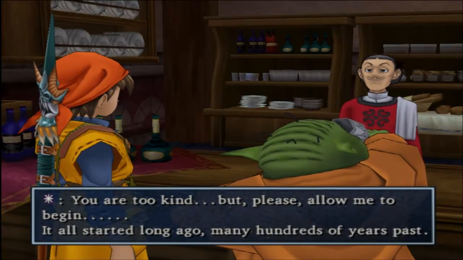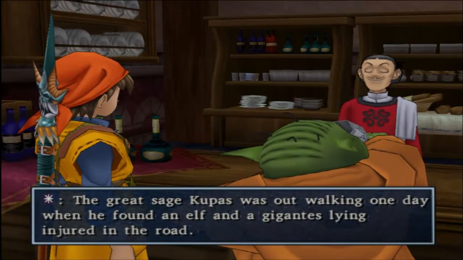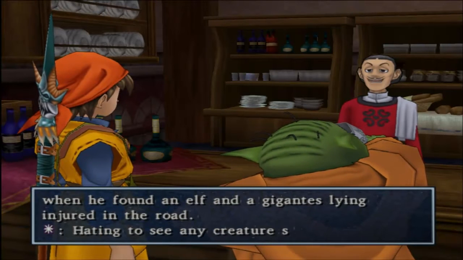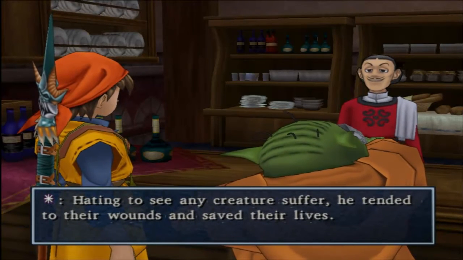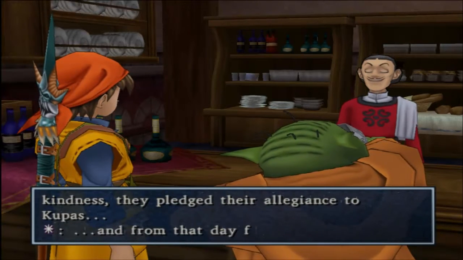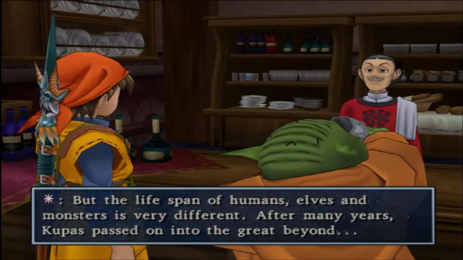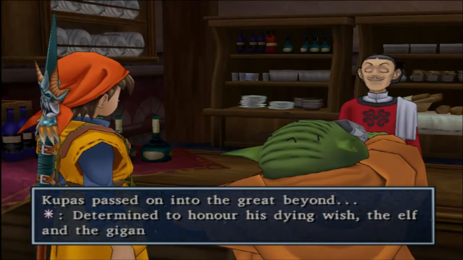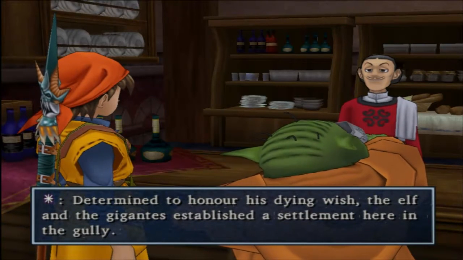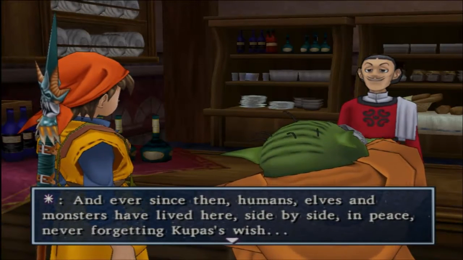It all started long ago, many hundreds of years past. The great sage Kupas was out walking one day when he found an elf and a gigant lying injured in the road. Hating to see any creature suffer, he tended to their wounds and he saved their lives. Amazed that a human should show them such kindness, they pledged their allegiance to Kupas. And from that day forth, the three of them were inseparable. But the lifespan of humans, elves, and monsters is very different. After many years, Kupas passed on into the great beyond. Determined to honor his dying wish, the elf and the gigant established a settlement here in the gully. And ever since then, humans, elves, and monsters have lived here, side by side, in peace, never forgetting Kupas's wish.